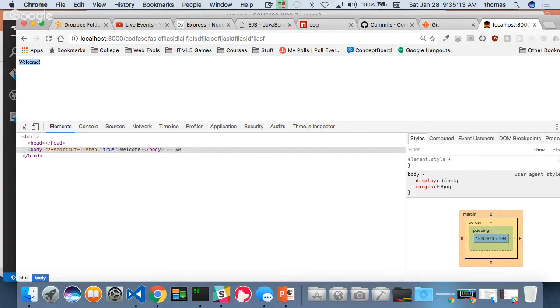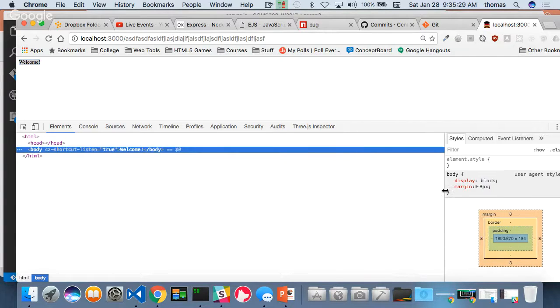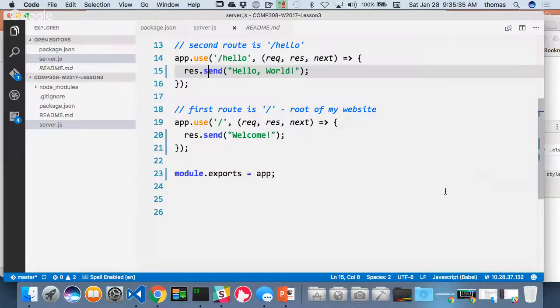You should understand that from a style perspective. Is that from Express or from the Chrome default? Express. Well, Chrome, but because Express added this in. So you're right, it's from the Chrome default user agent style. And you can get rid of that by putting in a reset. But again, how do I add CSS now with Express? You can't, the way we've written it right now.